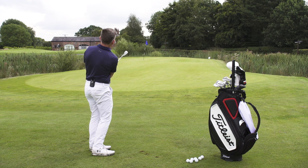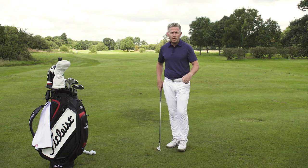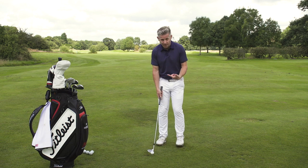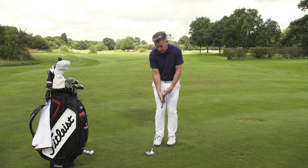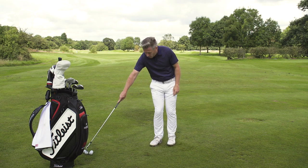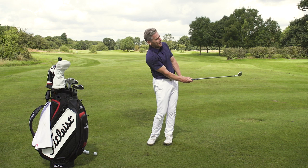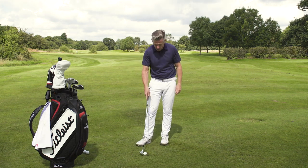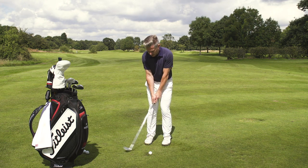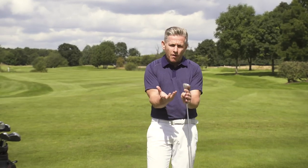This creates versatility and means you're not engaging with the floor as much. You can also change your ball position. With a back ball position, even though there's a little bit of shaft lean, you can still let that hand work under. With a middle ball position where the shaft is more level, the right hand can work under a little bit more, creating a little bit more height on the shot. And with the ball position further forward, the hands are back with more loft on the club — that right hand works under and creates even more height and softness. Those three ball positions give you all the versatility you need.